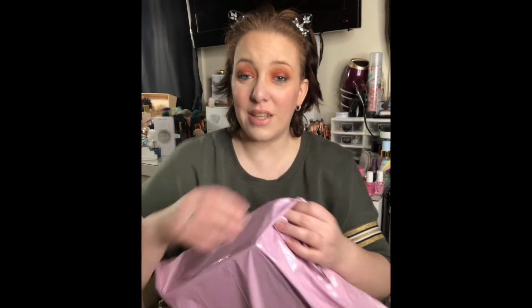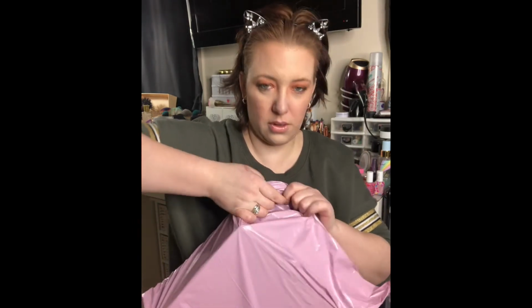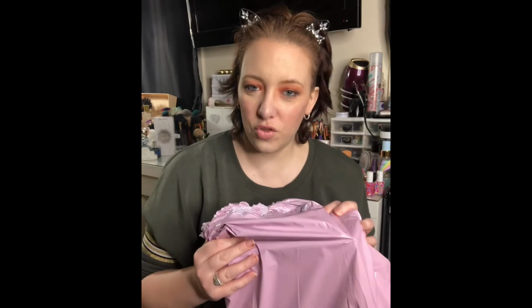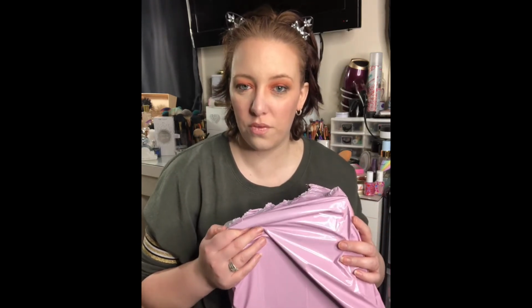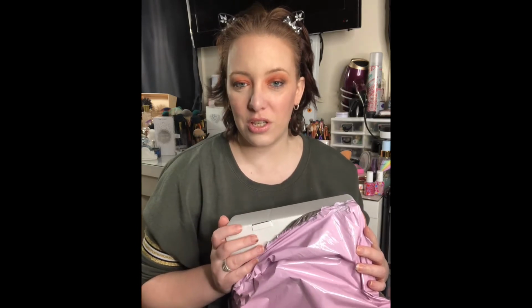So I'm going to get stuck in and show you what's inside. It's come in a lovely pink bag, all colours pink. We're off to a good start, Knit in a Box. So I did actually struggle to choose between two subscriptions. I was tempted to go for Hook and a Book, which is a crochet subscription, but they were sending books with your crochet. But as fast as I paid for this subscription, there was a message on Instagram that they were ceasing. So yeah, it looks like I made the right choice.